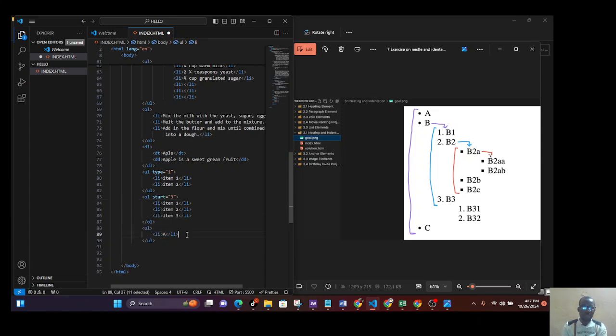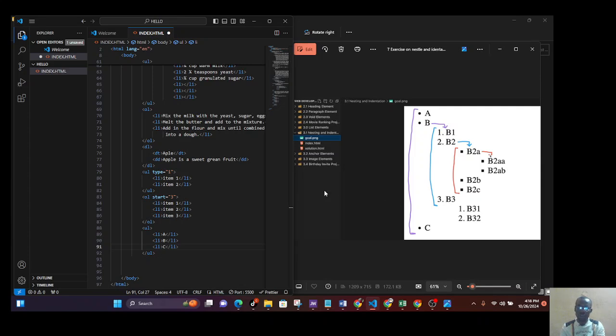Ctrl C for copy, and bring it down, paste, turn the A to B, bring it down, paste, and turn the last A to C, capital C. Now I've done the first exercise, which is this A, B, C. Now in between B, I've come to B and notice that oh, there's another indentation in B. So because of the indentation, recognize this easily that there's another one, which is an ordered list. That ordered list has 1, 2, 3. It has what? 1, 2, 3.